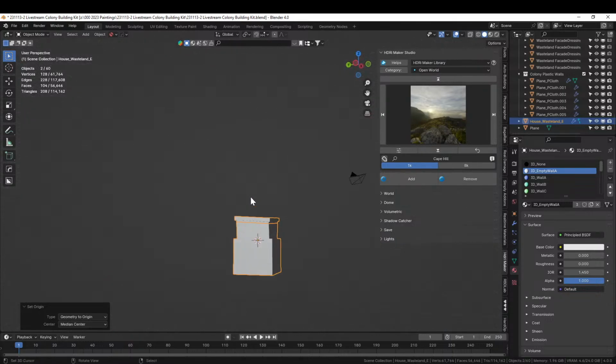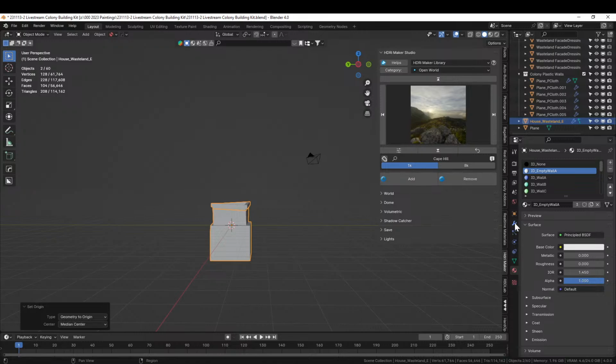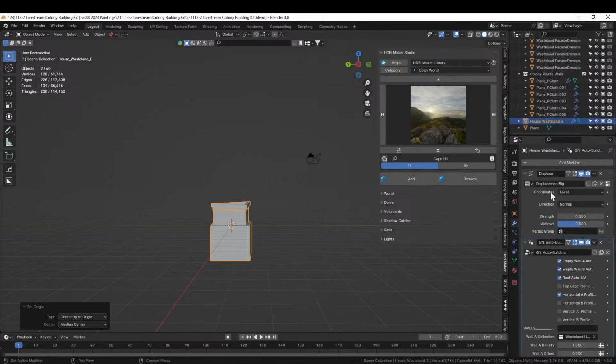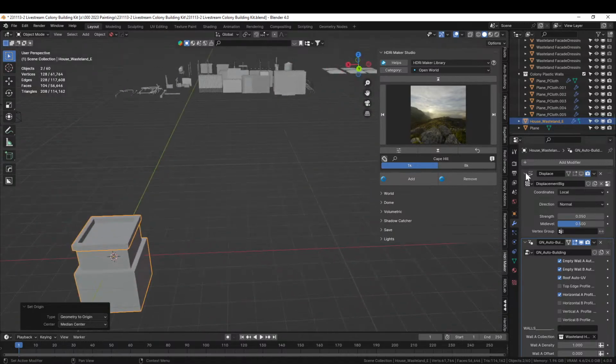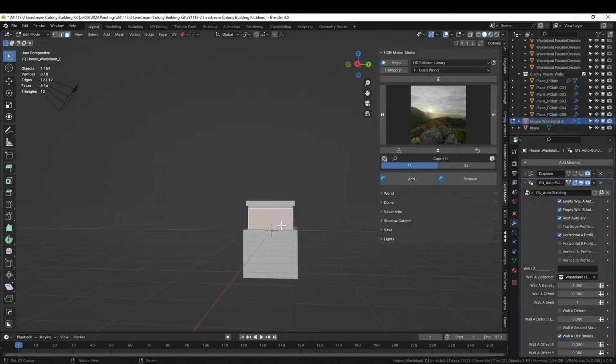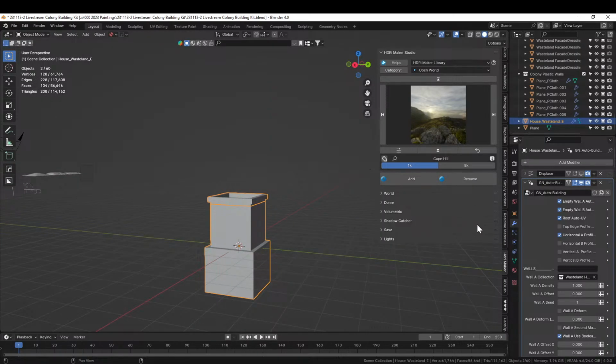So yeah, we're just going to work on this for a bit, the building kit. And first thing we're going to do is we're going to decrease the strength of this displacement quite a bit. There we go. Here we can go with 0.05, just something light. And then we're going to turn it off locally because I don't want to see it while we're working. And then let's go through here, G Z 1, tab, and let's get started.